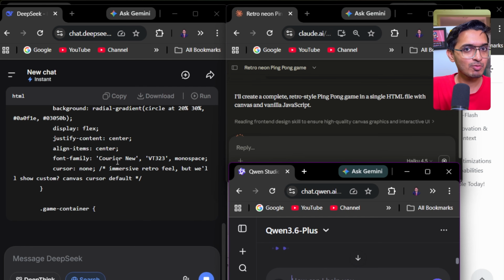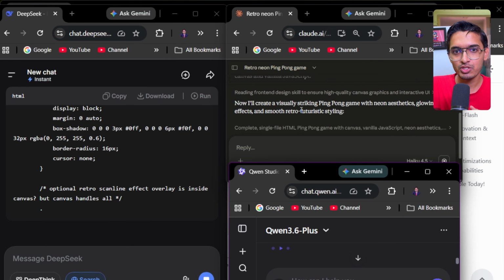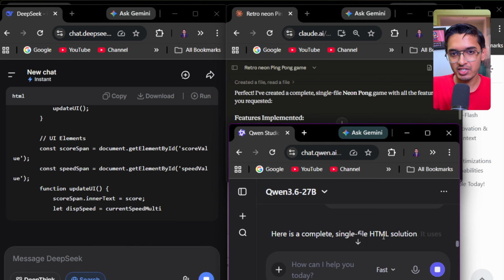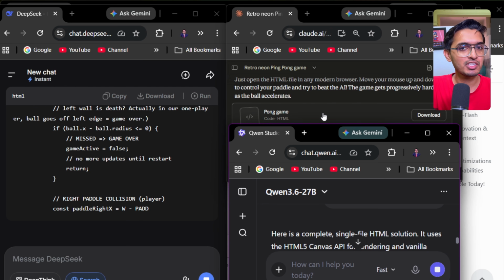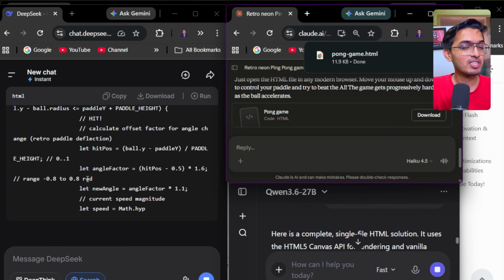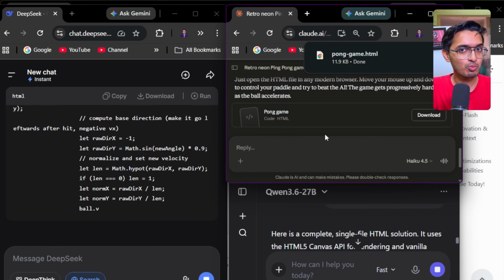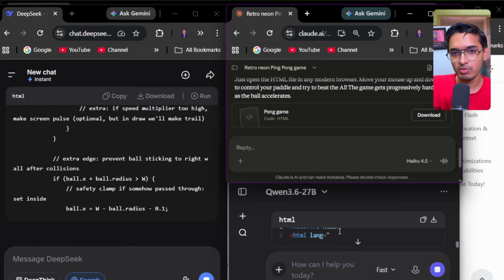DeepSeek has instantly given me the output. Now Claude is giving me the output. Now it is still thinking right now. Qwen model has started giving me the response. Now Claude is also building the HTML code, and it has given the complete HTML code now, which I can download. The DeepSeek is still generating while Claude has given me the full output. Qwen model is also still generating the HTML code like you see here.